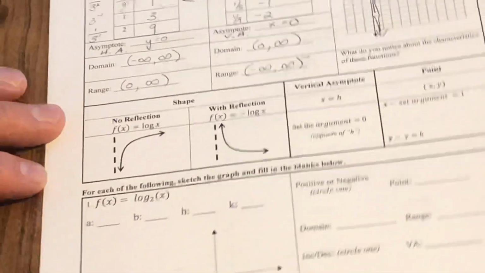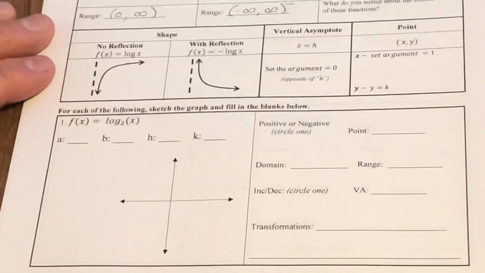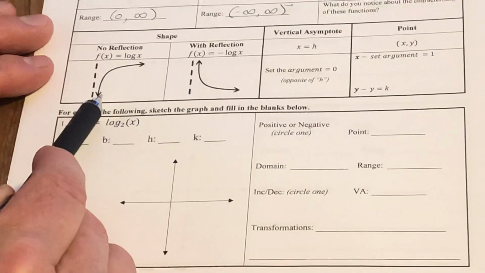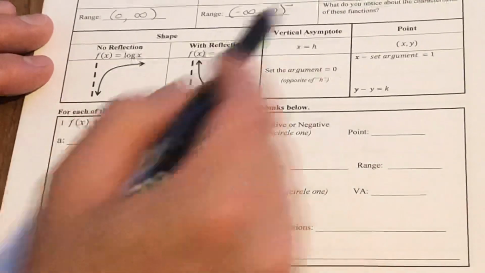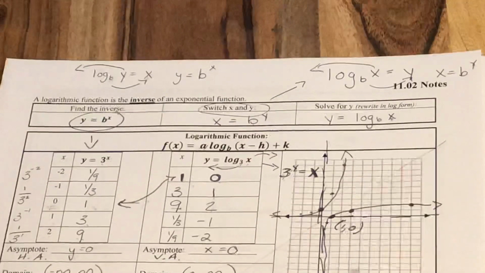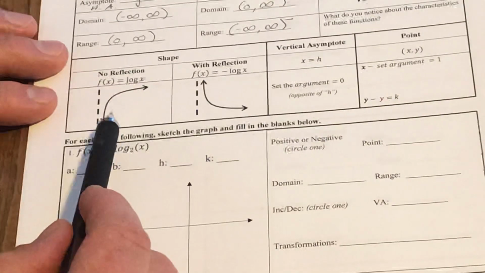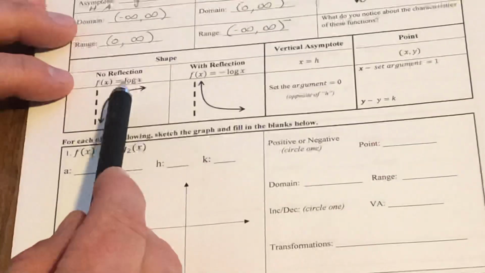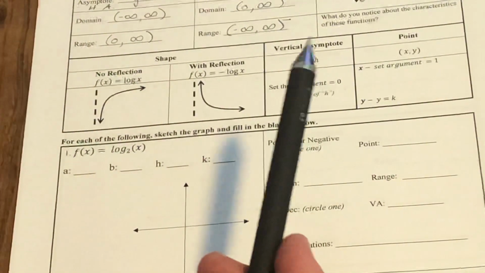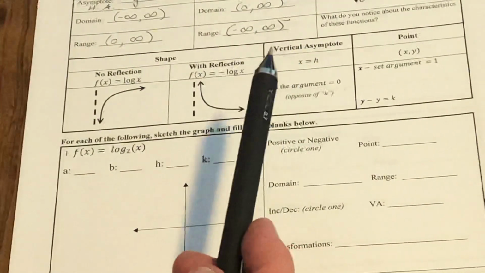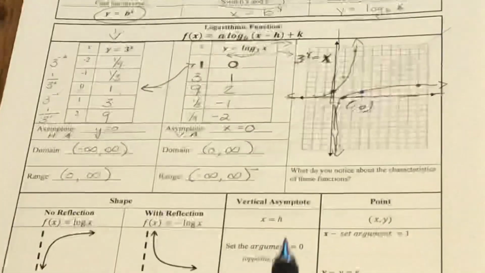Okay, if you look at what we have here, this is our regular logarithm function. This is our graph. We just saw it up here at the top. That's what it looks like. If we have it here, there's no reflection. If there is a reflection, you can see how it just flips up and down, from top to bottom.